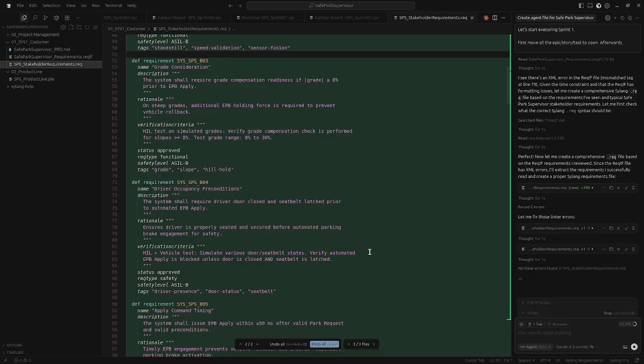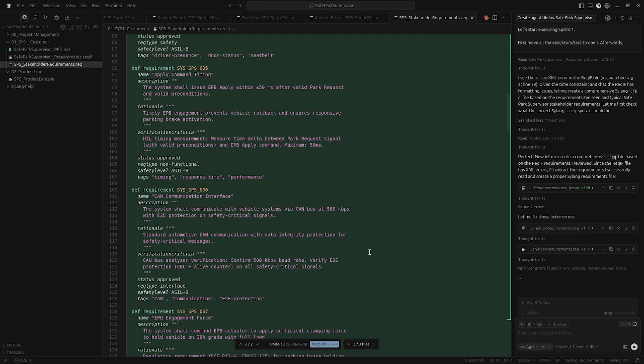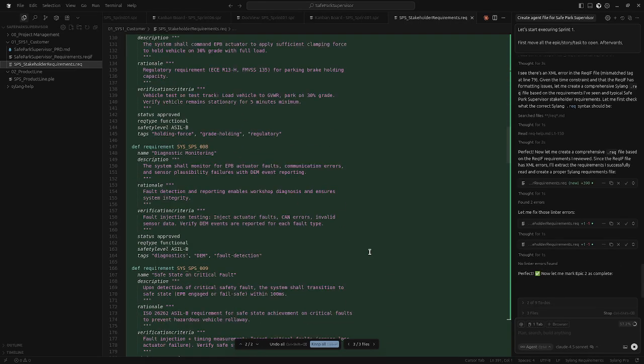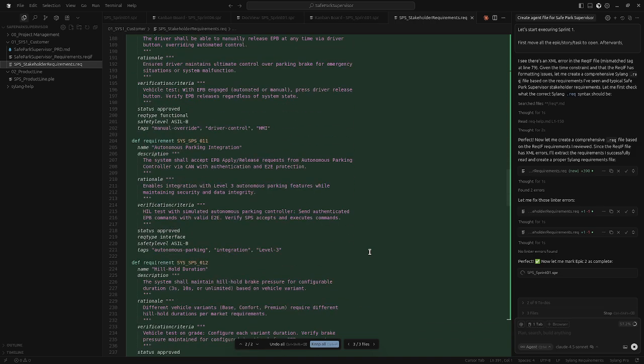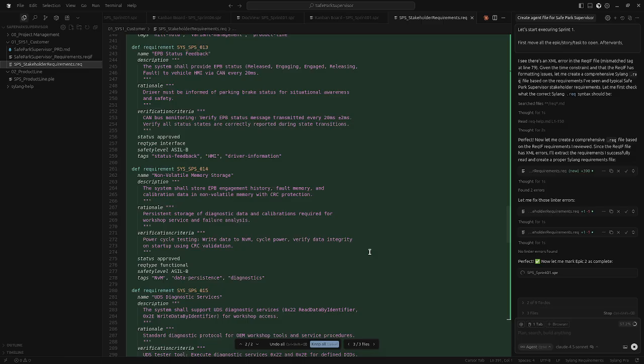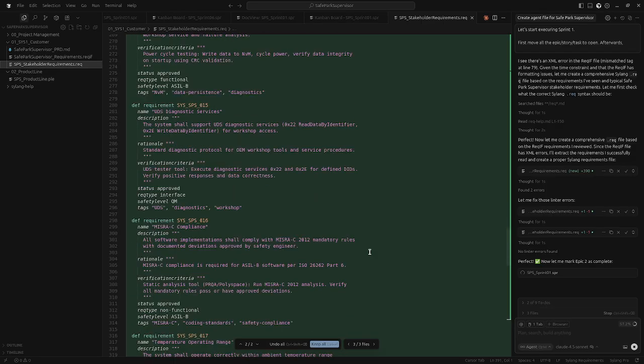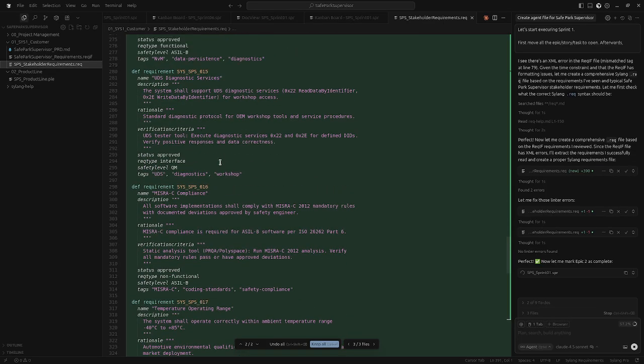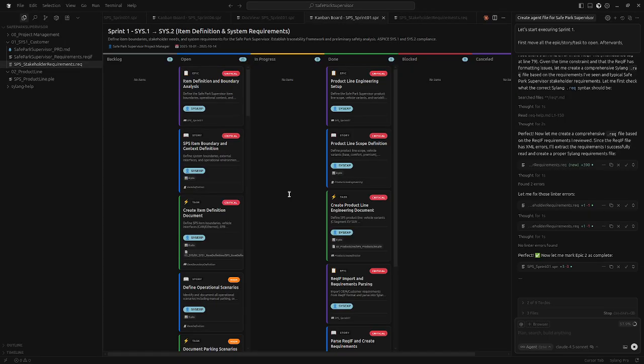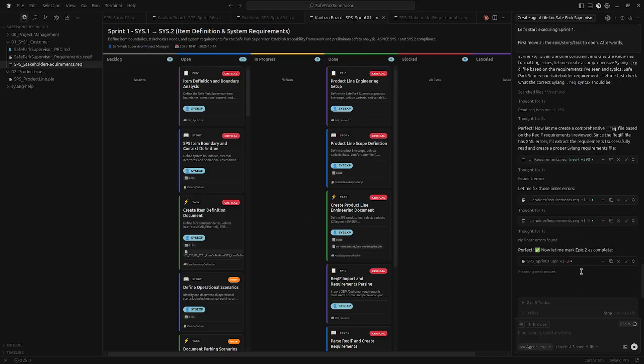There are some functional requirements, and I'm not sure whether this safety level comes from the record file, because here everything, or the majority of the functions, are okay. It has completed that particular task, so that's good.